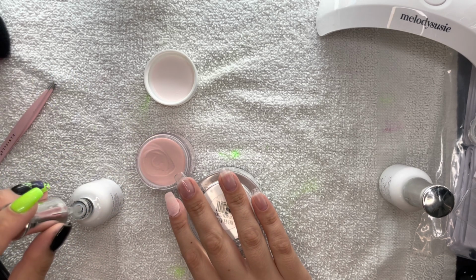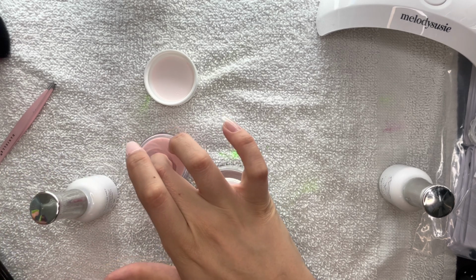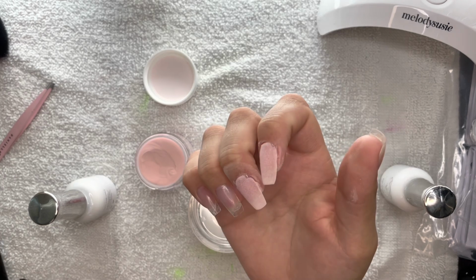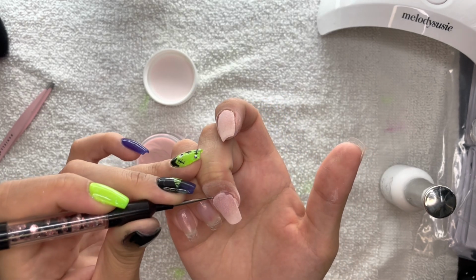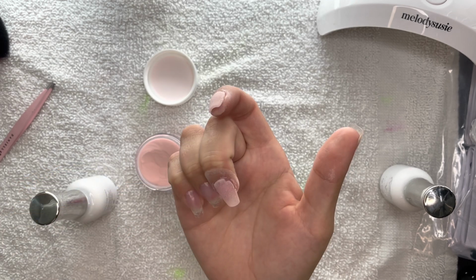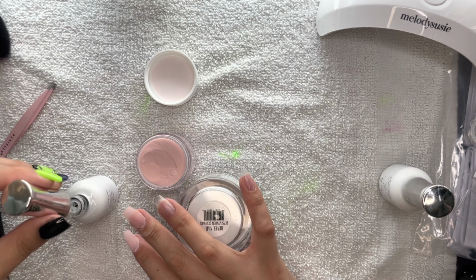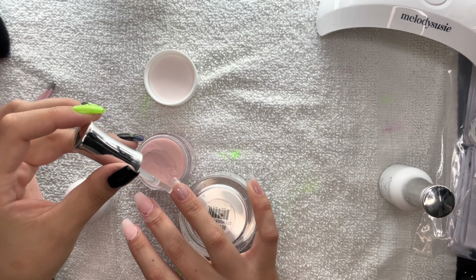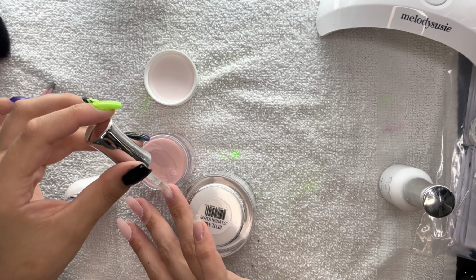And you absolutely do not need long nails to do this. Y'all know that I usually have short nails. Right now I have on jelly tips. And I do art on my shorties all the time. So don't think that just because you have short nails, you can't do this.